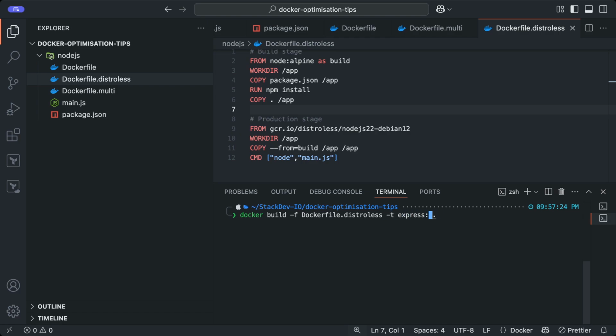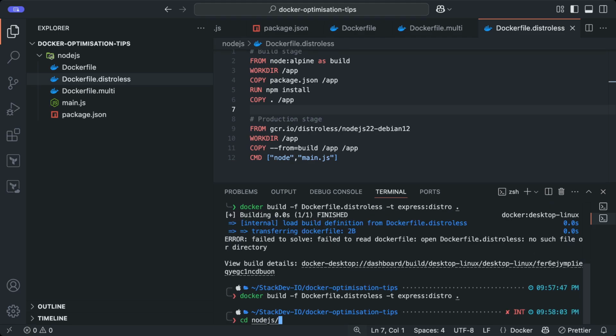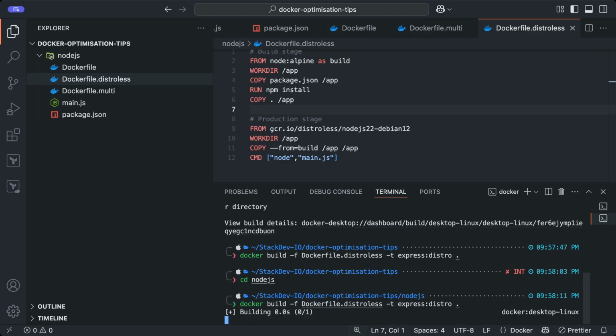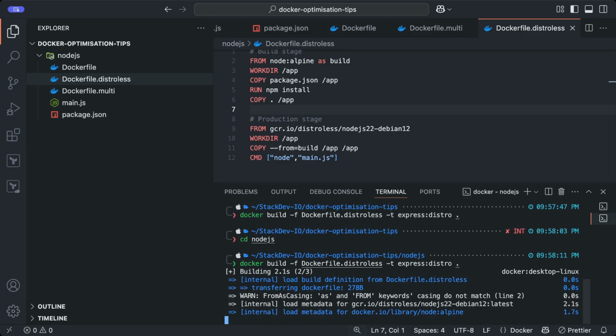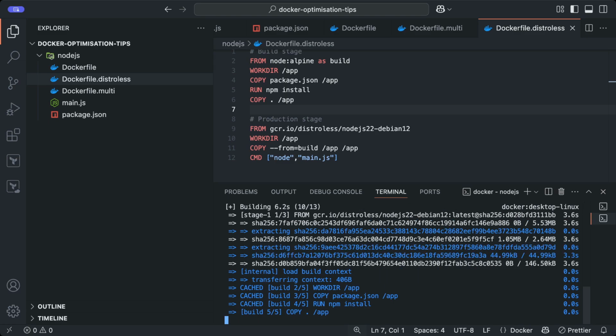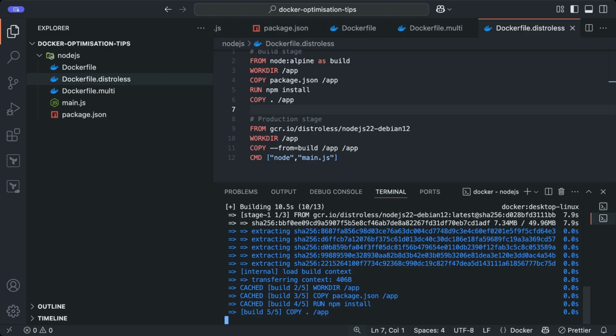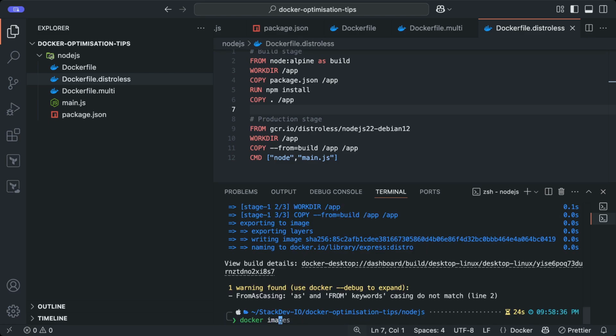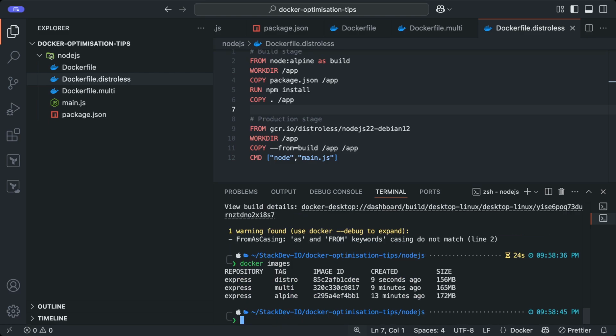So here I will say express distro, and I'll build this. It's supposed to be in the Node.js folder. Let's try one more time. Okay, so this is the Distroless now. It's building. All right, so this is completed. Now let's run docker images.